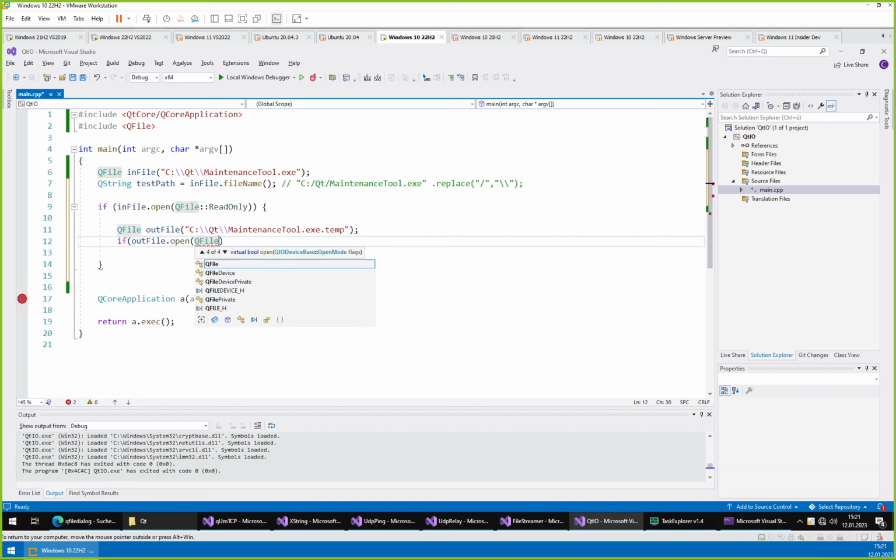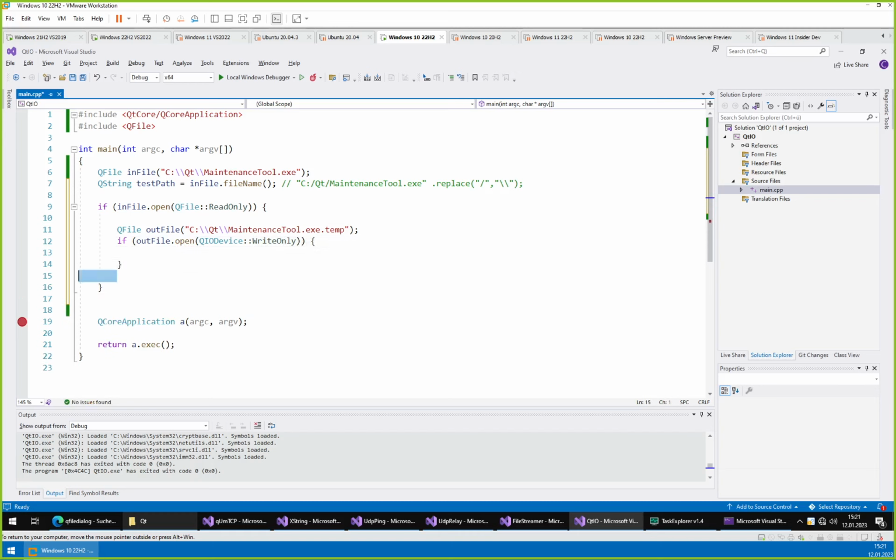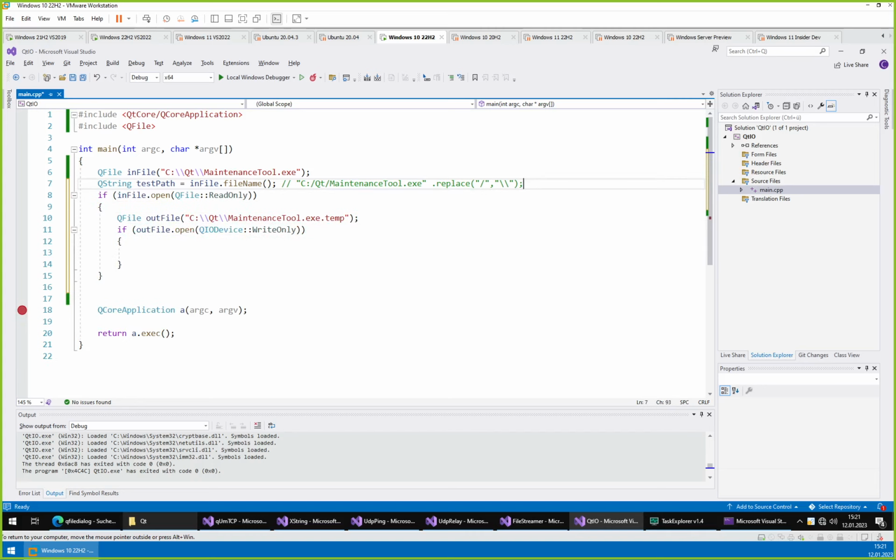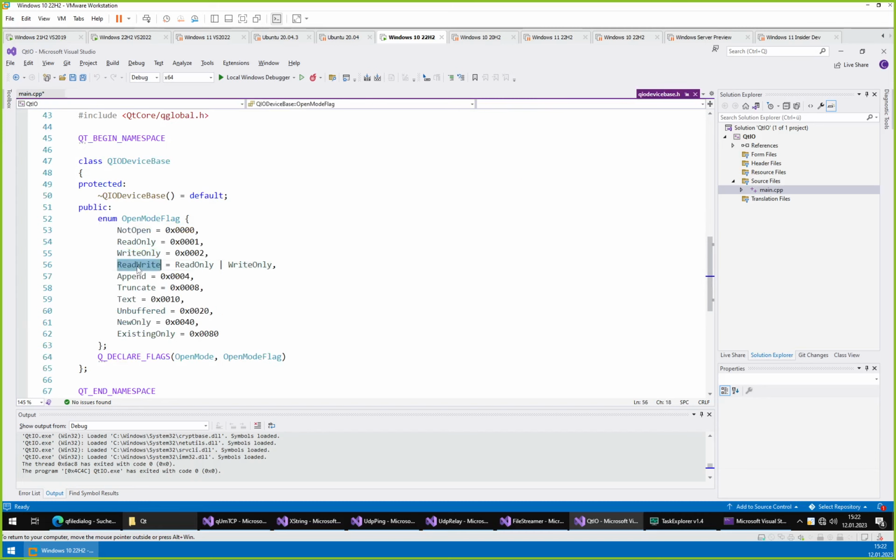QFile. You can also type QIODevice. You get access to the same enums, and the write only option ensures that if the file was not empty when you opened it, then it will be truncated to 0 when you open it, because you only want to write to it. And it's reasonable to assume that you just want to provide new content and don't care for the old one. If you would want to actually modify the file, you would have QIODevice ReadWrite available. Actually, there is an explicit truncate, so I guess if you really wanted to truncate, you may need to add this.